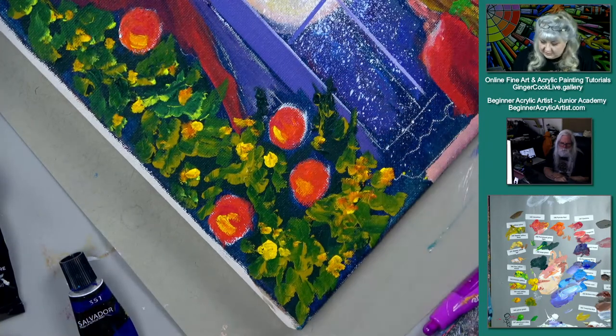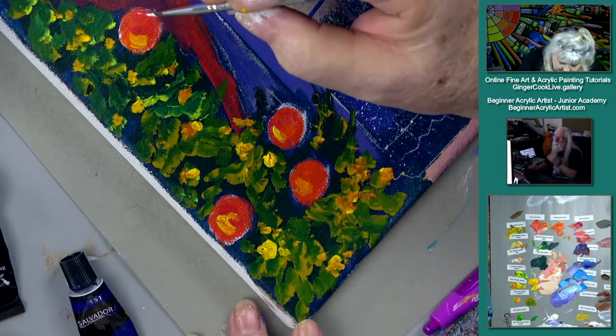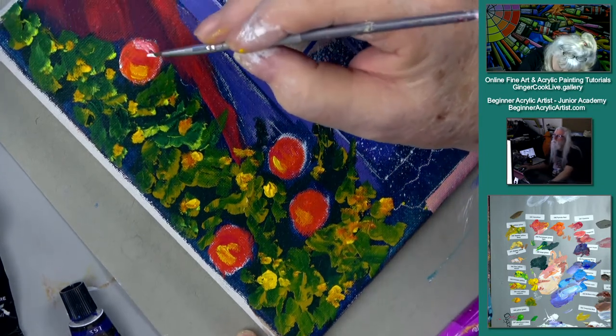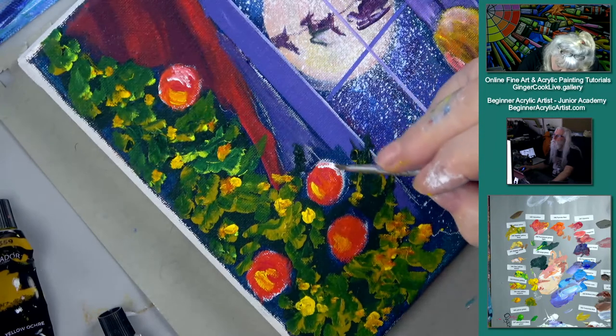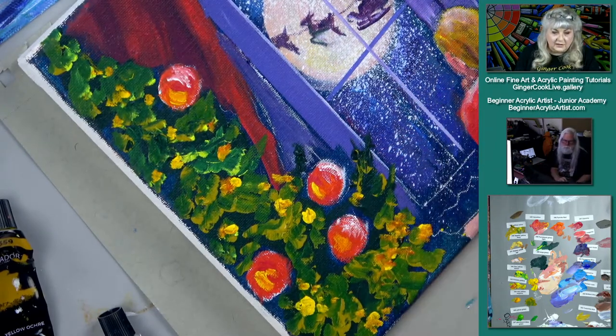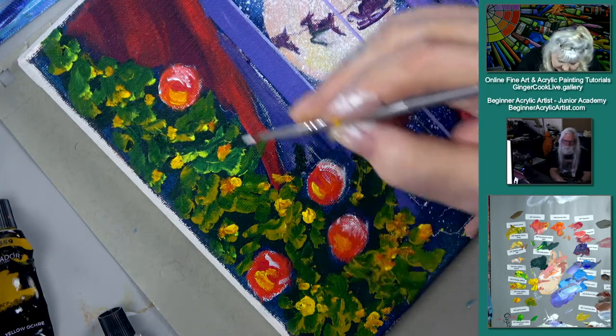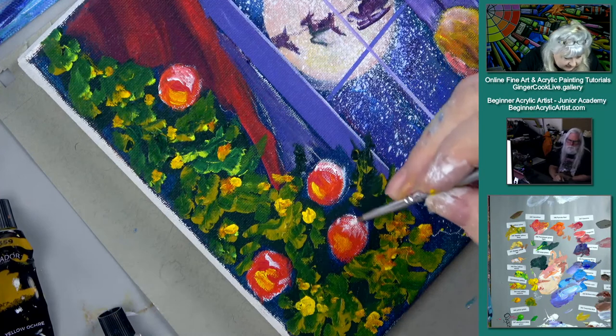And let's do some light here. Now, this is where you've got a ball. Let's just do some light highlights on this, too. There you go. Now they show up. See, it's the smallest stuff. Sometimes it's just a light here and there.